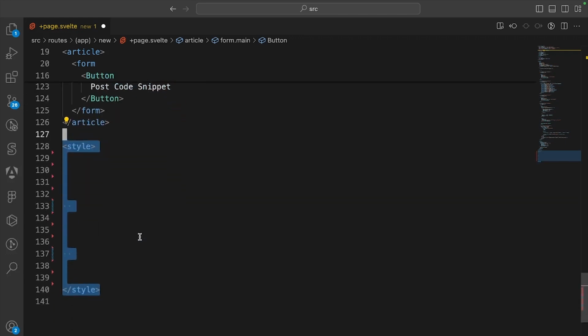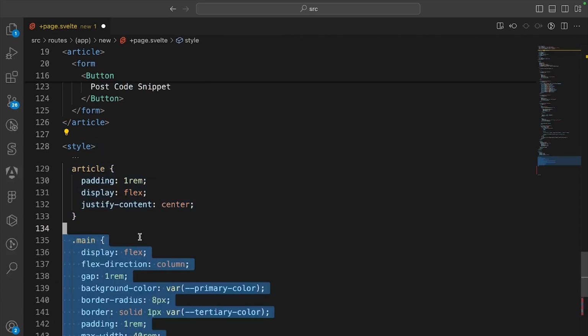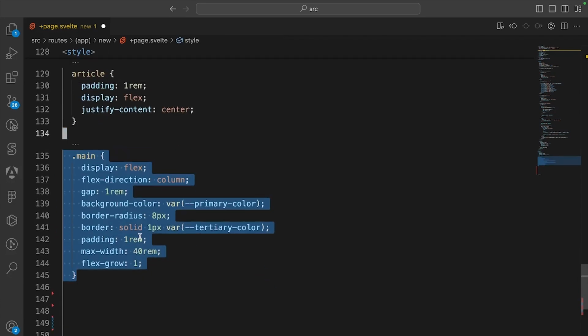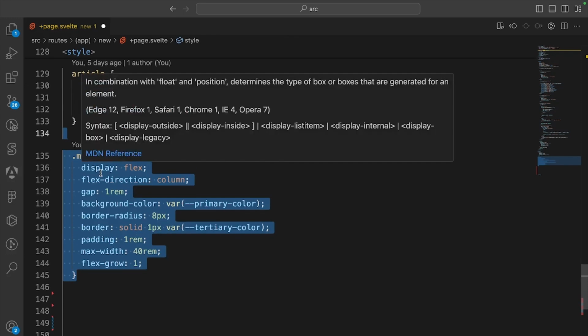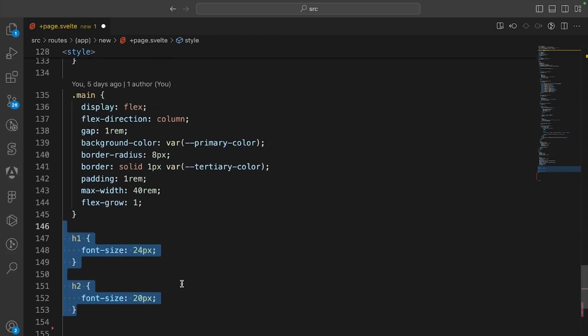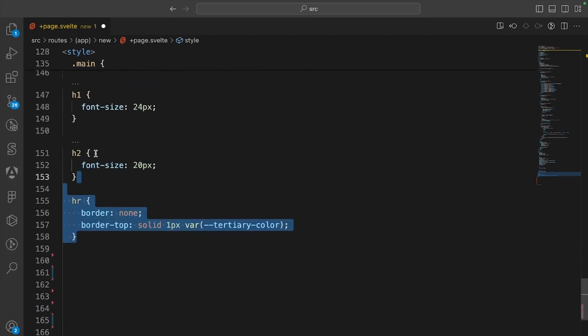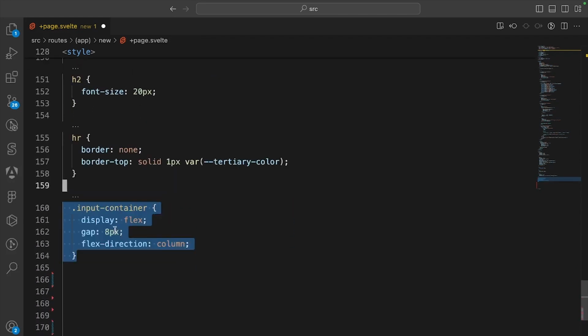So then let's create a style tag. Let's style the article so that it is aligned vertically. And the article is going to be aligned horizontally, and the main is going to be aligned vertically with some extra styles, for example, the border, etc. And then we're going to add the styles for the header elements, the divider, the input container, which is just going to be a vertically aligned container with some gap in between the items.